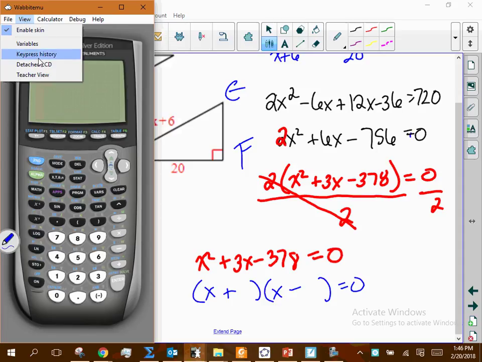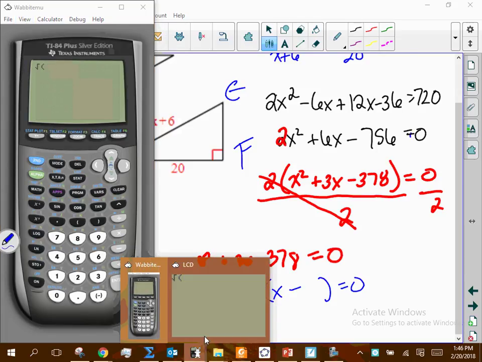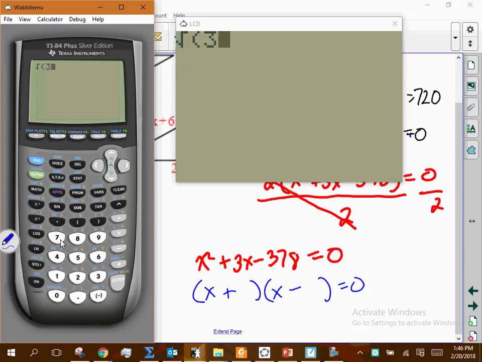I would guess like 20 something. Like 20 times something. I'll make them both positive because it's easier that way. So making them positive, I'm going to take the square root of 378. That gives me a good starting point. So you said 20, right? Okay, so 19 or 20, good starting point.